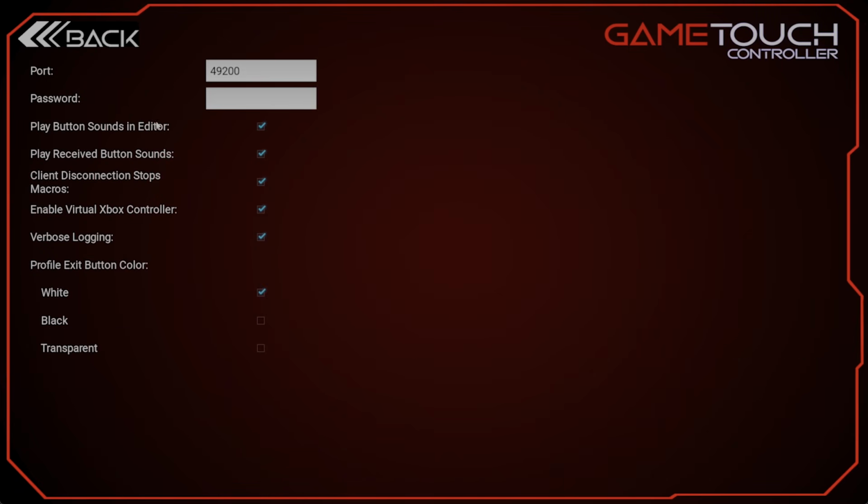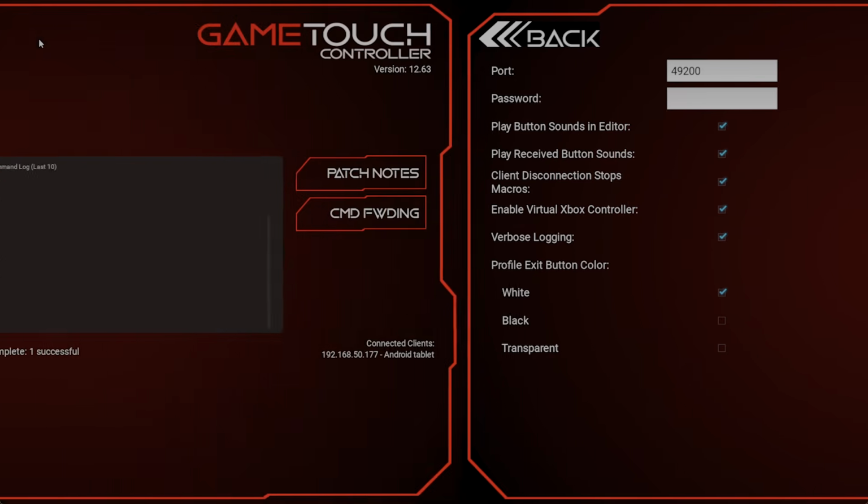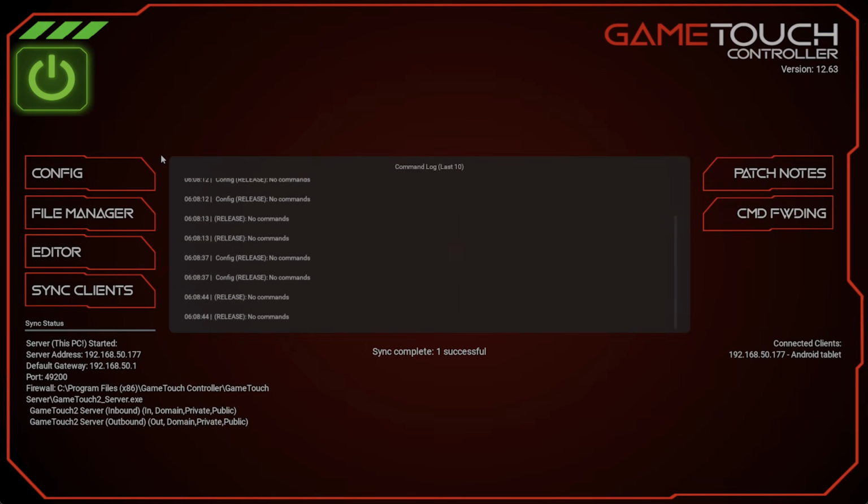So the first button in here, the config, has a few more options now and also a few less options. I'll start with what got taken out, at least for now, and then go into what the new features are. I took out, at least in the short term, the Twitch integration. I'm looking to add that back in the future, but in a much better and simpler way.